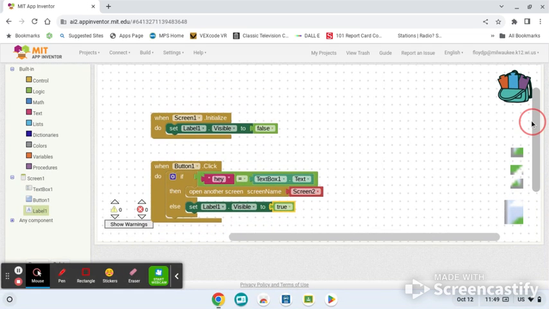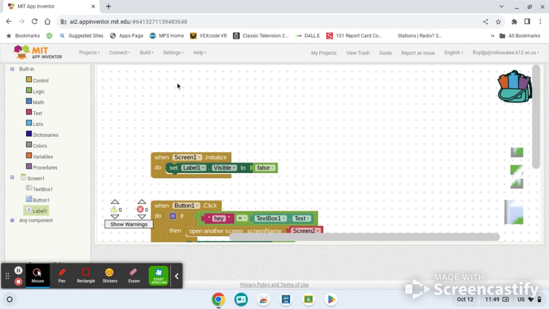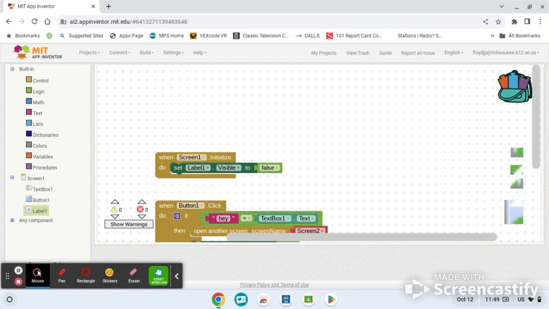So if we're taking a look, that's all the code is. It should initialize that visible label to be false. If my password, which I set as hey, equals what's in the text box, open a screen name when that button is clicked. If it doesn't, display that incorrect visual as well. So that's my simple app right there to do.